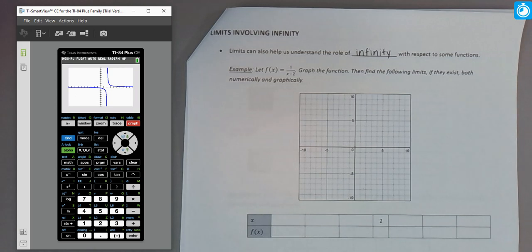So let's graph that. There we go. So more what we expect to see when we look at a rational function. So we can analyze some of the things we're seeing from the table. Let's go look at the table. So the big thing that sticks out is that error. There's an error at x equals 2.